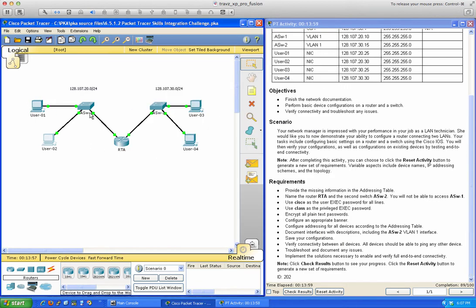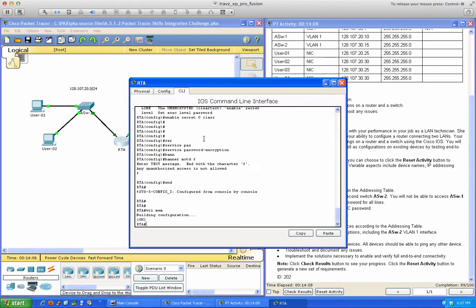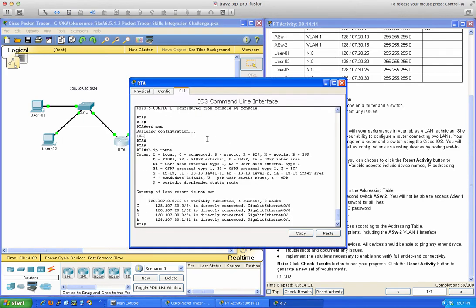All right, so now that we've got the default gateway entered for each of these guys, and this is a directly connected subnet, right? And that's a directly connected subnet. So the router knows about both of those subnets. If you do a show IP route, you'll see that it shows 128.107.0.0/16 is variably subnetted. It's a class B address, but we're applying class C subnet masks. And so you can see connected and local. So it knows about these two networks, or about that network, one network, I should say.